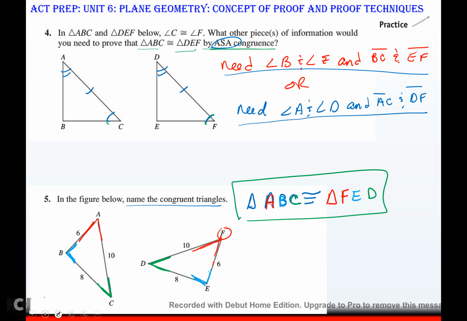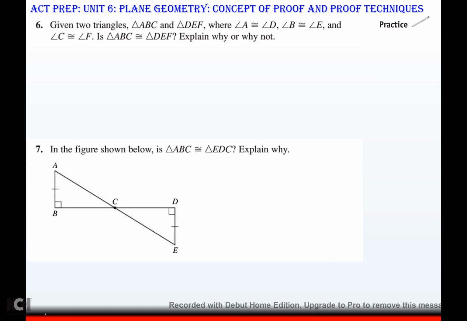Alright. So number 6, it says given two triangles, ABC and DEF, where angle A is equal to angle D, and B is equal to E, and C is equal to F, are the triangles similar? There is no theorem, angle, angle, angle. And the reason is, this could be true, but not always. In other words, if I drew, just as an example, right triangles came to mind.